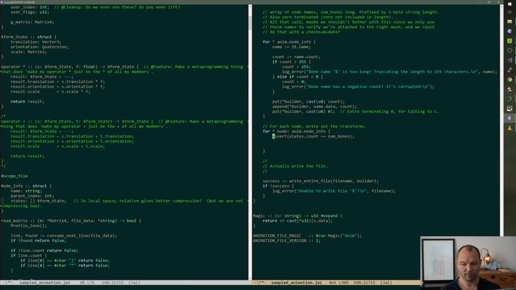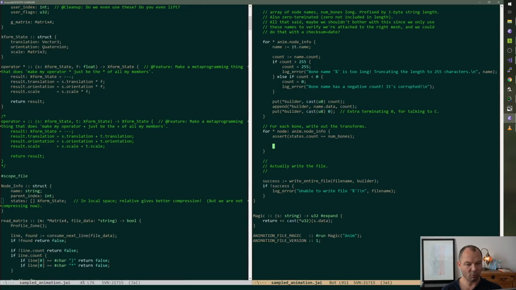All right. We're going to say bone. I think we're going to do a renaming pass. This started out as the file format stream, but it might be the renaming pass. If you have the string size, do you really need the \0 to talk to C? You don't, but you would have to copy the string before passing it to C. The thing is, we don't really need to pass the string to C. Honestly, I'm not going to worry about it because it only would save 1 byte. And we're probably going to remove the names altogether. I just want to talk to the animator about it before I do that. Okay. For each bone, write out the transforms.